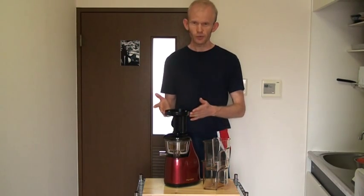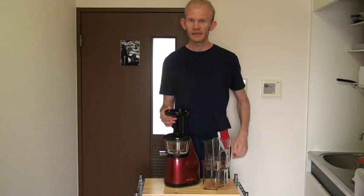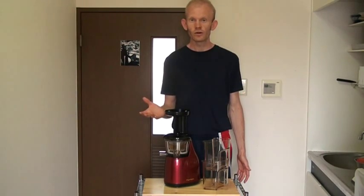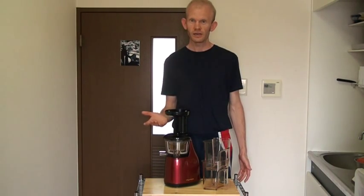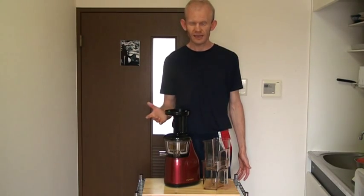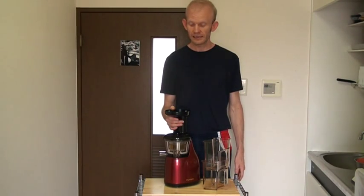Now, the fact of the matter is both these machines are made in the same factory in Korea, and my experience with stuff made in the Far East has been really good, so the fact that I don't have a longer warranty doesn't really worry me too much. I mean, if I drop the parts and they break, whether or not I've got a warranty, it doesn't matter. But as far as just manufacturer defects, I think that's going to be pretty unlikely.